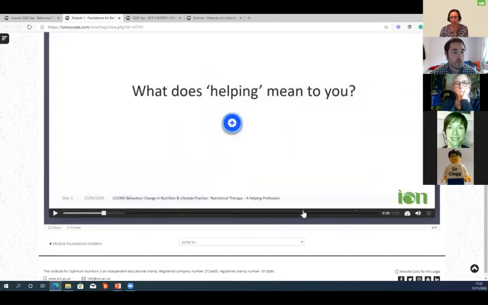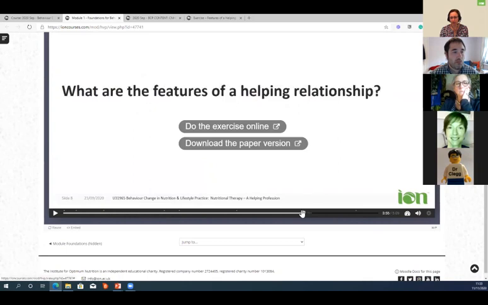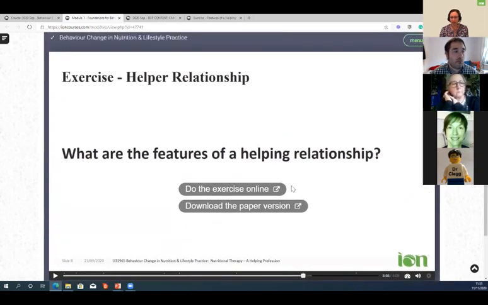And then the other thing which I've done is I've embedded activities for students to do. This is a larger scale activity for them. I want them to do something which is online, but a lot of our students want to have a printed artifact that they can take away. So I've given them the option here that they can either complete the exercise online or they can download a paper version. So what I want to do now is to show you what the online exercise looks like.